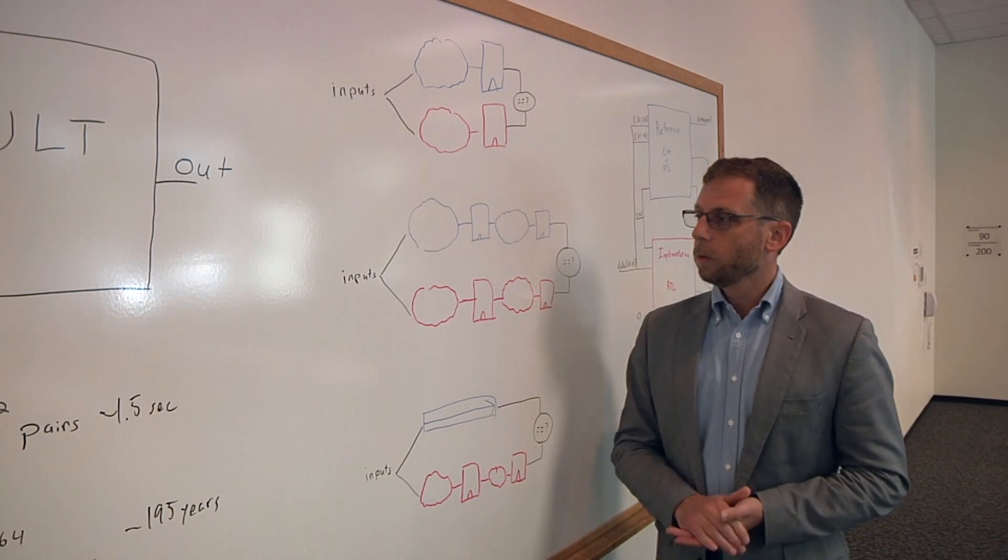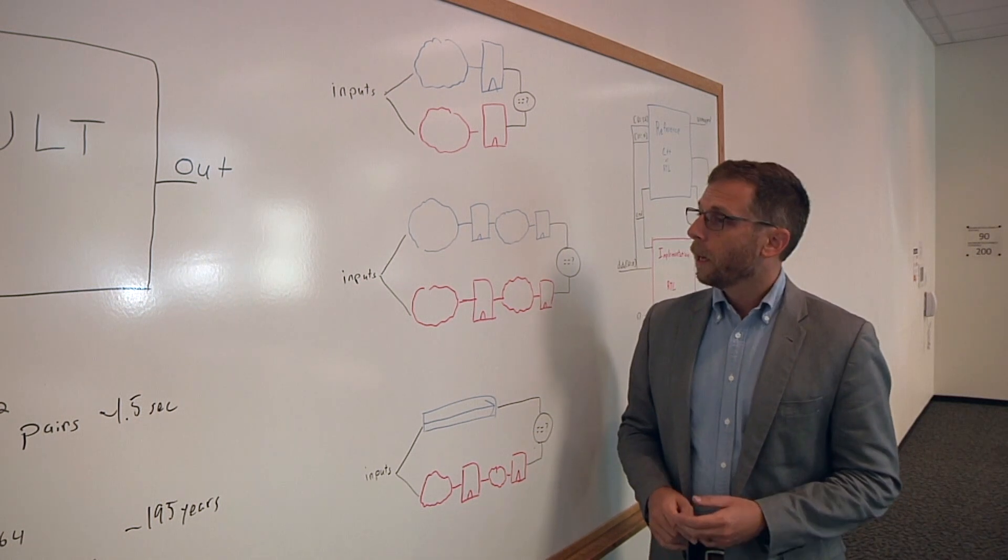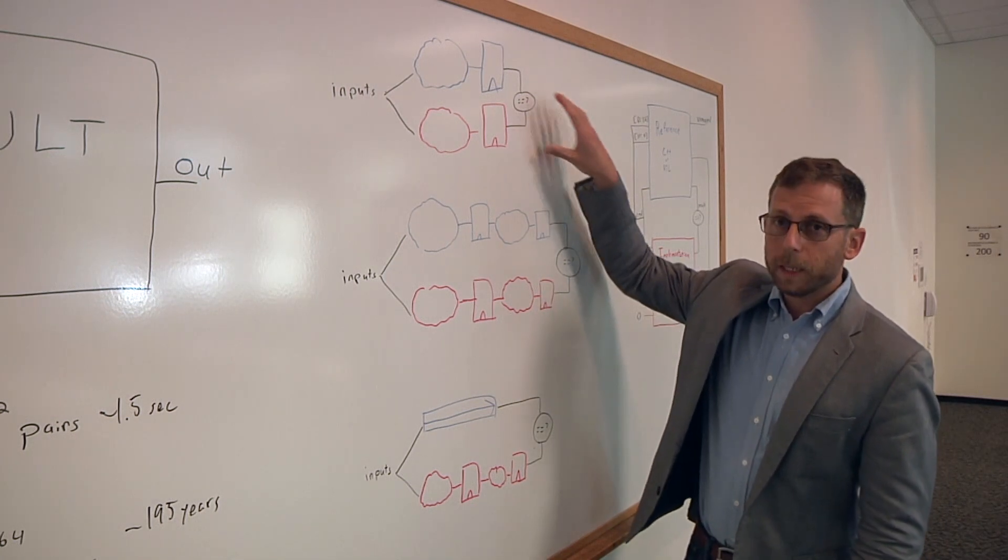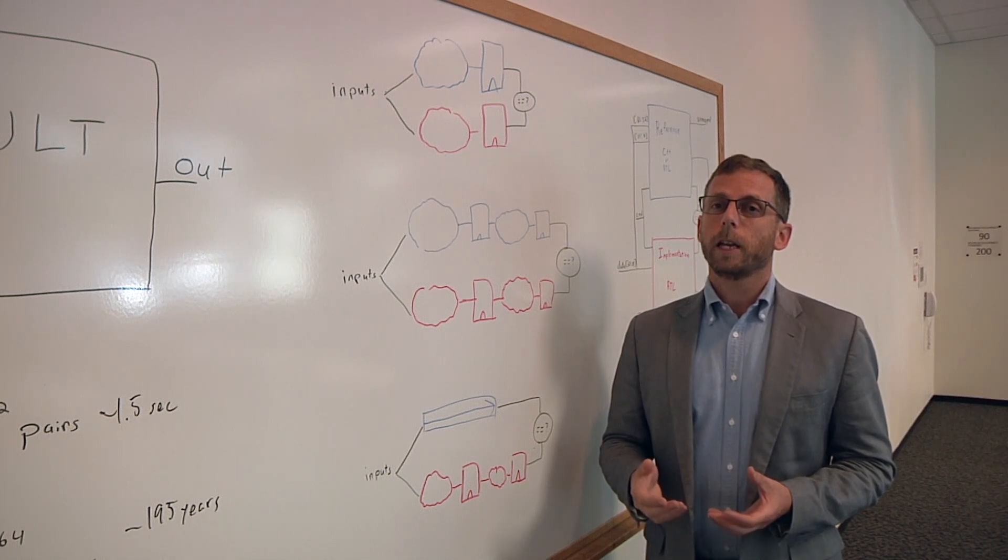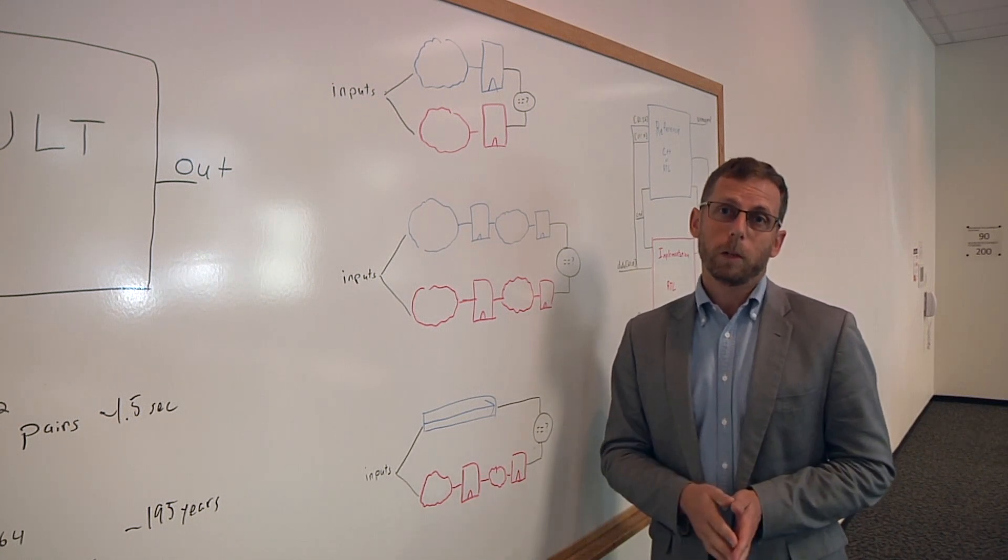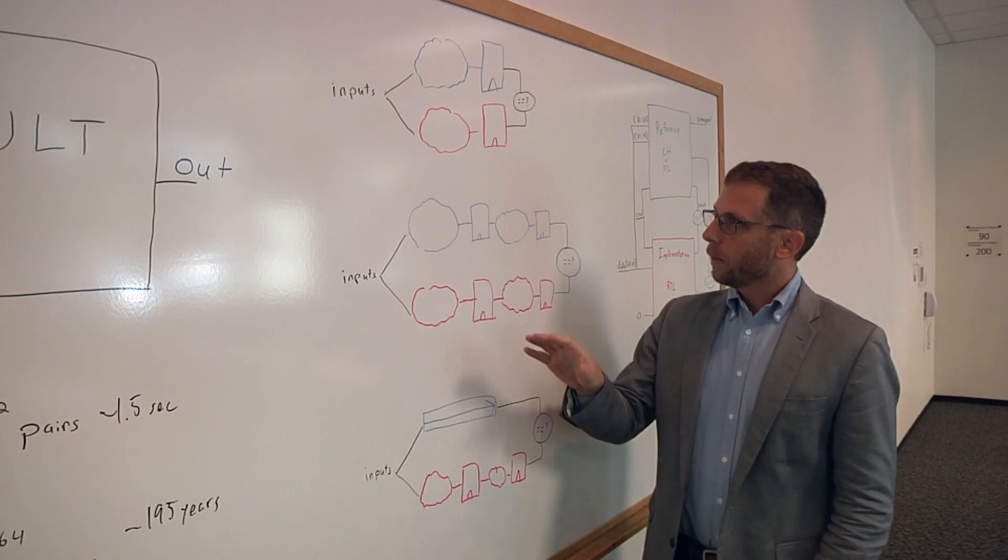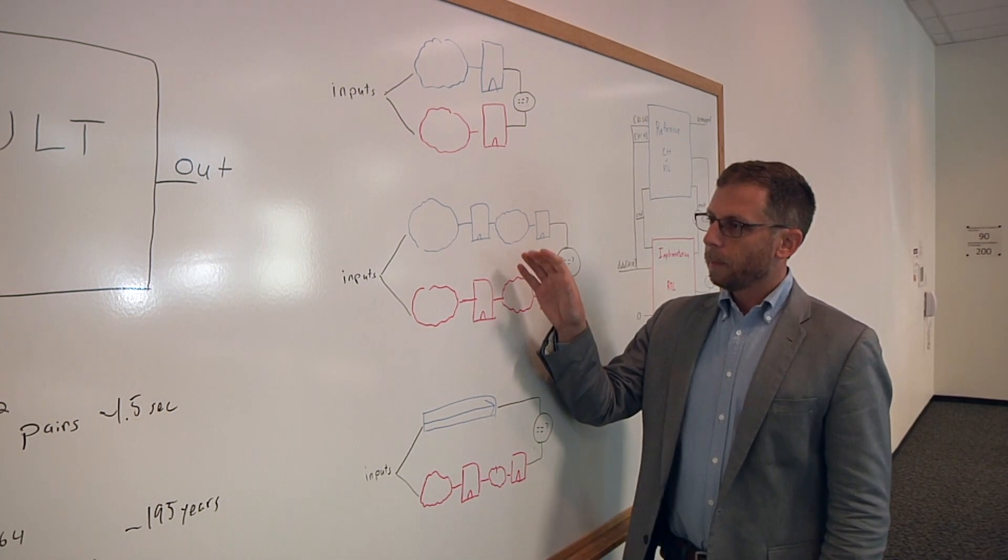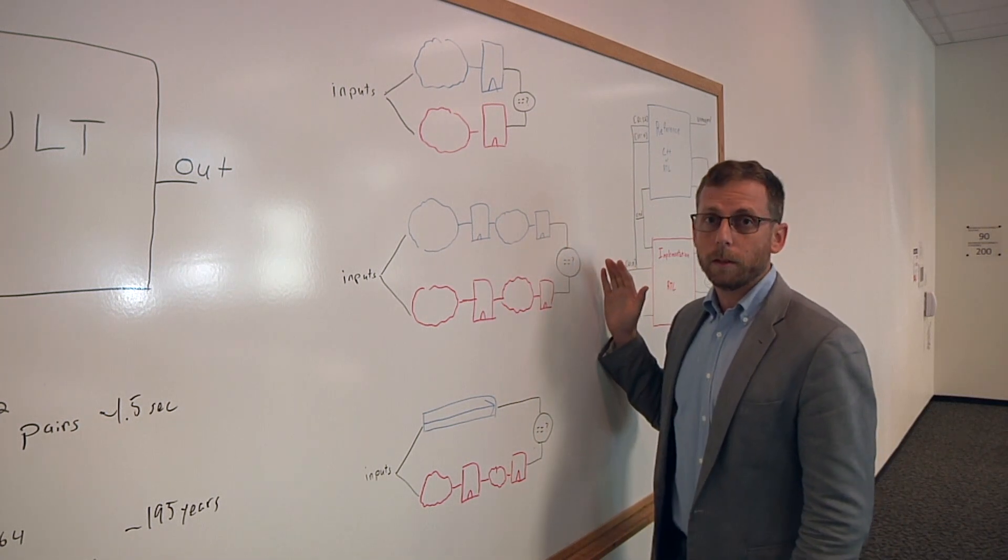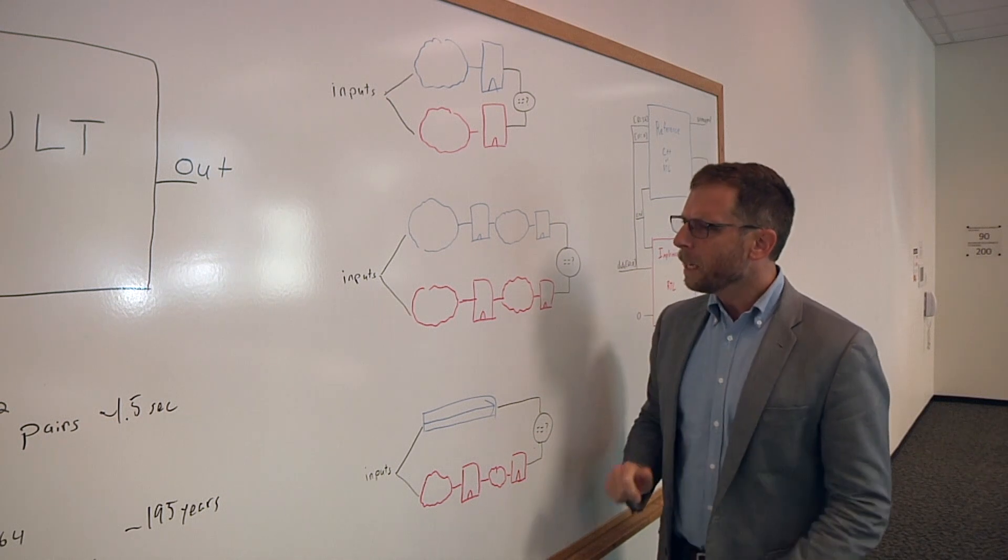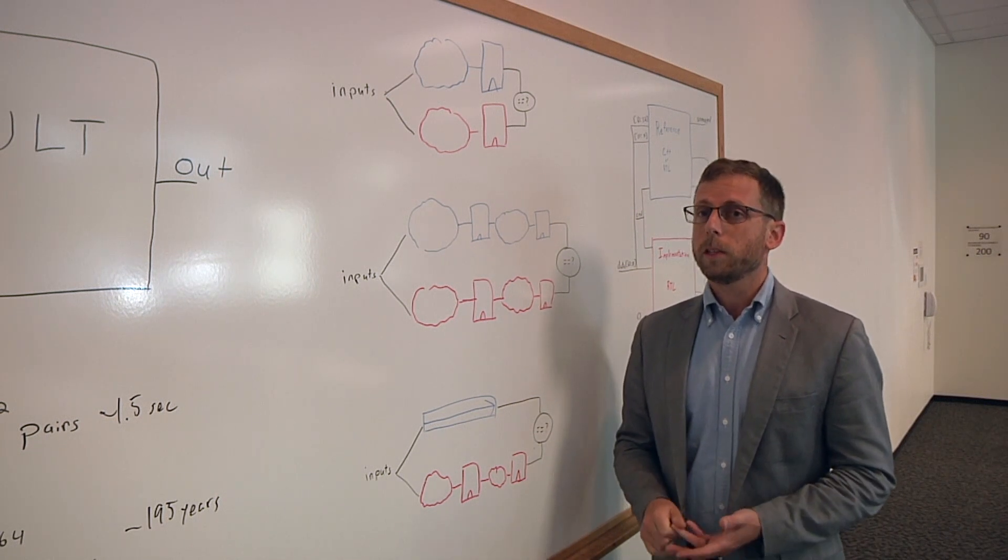This middle diagram shows a sequential equivalence checking tool. Now, the difference between a sequential checking tool and the combinational checking tool are now you're allowed to move some of your combinational elements across flop boundaries, which you typically can't do with these combinational equivalence tools. In this case, instead of looking at the output of the fan-in cone for a flop, you'll look at the output after a sequence of flops and make sure that you're still getting the same behavior between the two representations of your design.